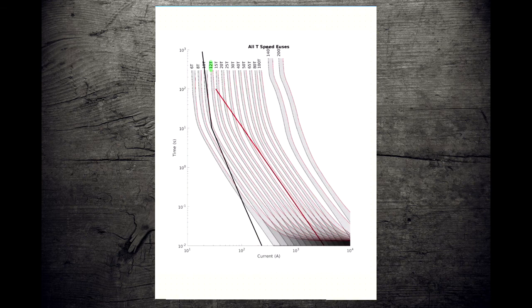And we carry on plotting our points up the graph. We draw a straight line between them, play connect the dots, and here we are. We can see our inrush and our damage lines. Keep in mind your damage line should be straight. If your damage line is not straight, it means something's gone wrong. Go and check where you plotted your points. Your inrush curve should be pretty straight with the exception of this elbow between the 10 and the 900. That is an elbow, but the rest of these should be straight. If they're not straight, check your points.